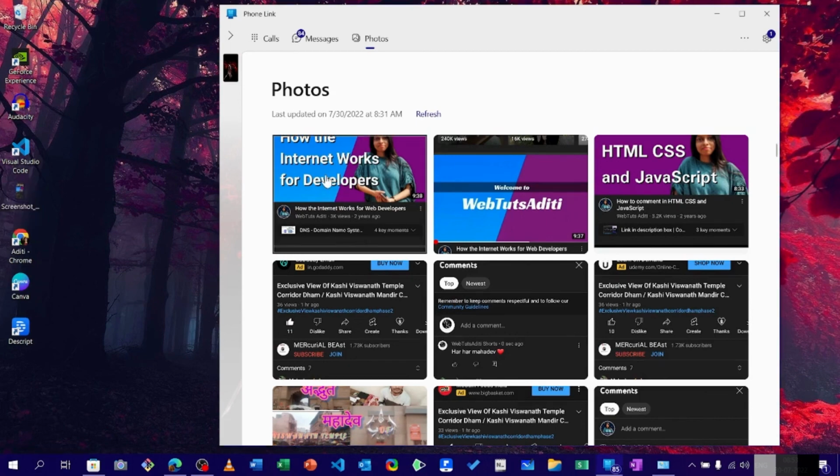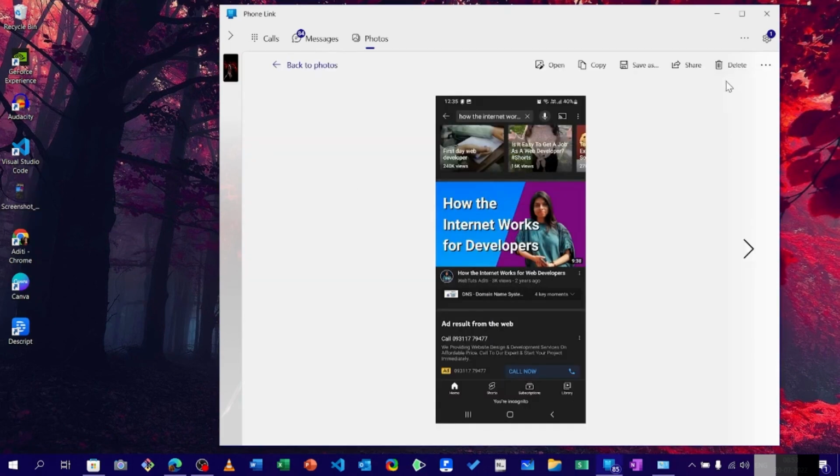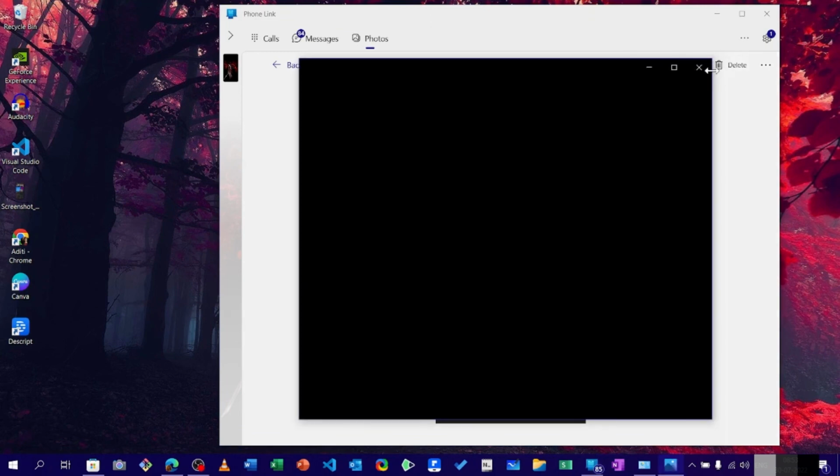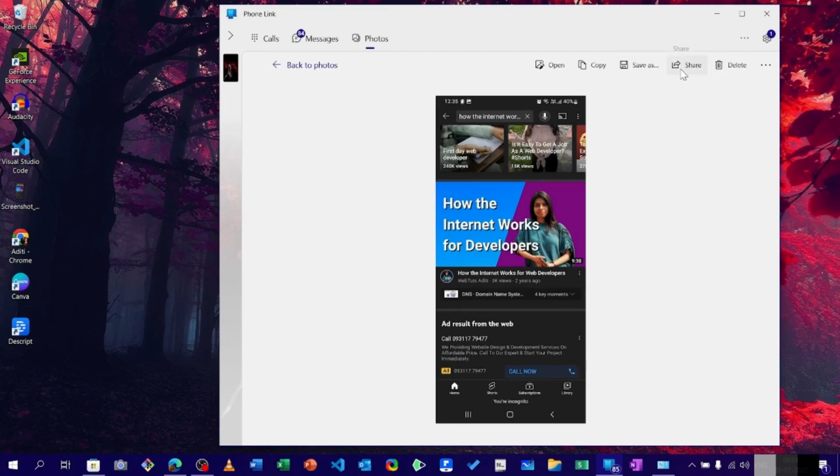Also when I open this image, you can see over here I can simply open and edit this image. It will open in my photos editor, and there are other options also, like I can delete an image from here as well. I'll just close this editor for now. There is a sharing option available over here, so you can share photos from here as well. Also note one thing, whatever changes you make over here will be affected in your mobile phone as well. If I just delete this photo from here, it will be deleted from your phone as well. So this was all about this application.